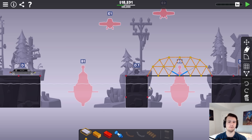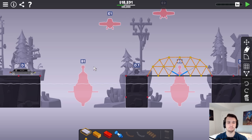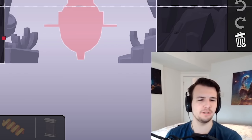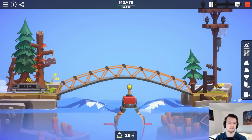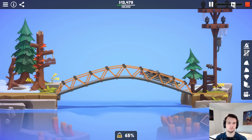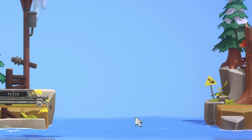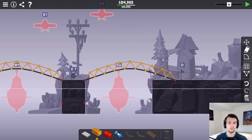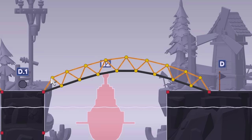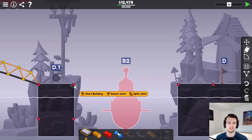Here I got $20,000, and the classic limo is back. I doubt I can just do a bridge that goes over because the limo will bottom out — though I am curious. Can I beat a hydraulic level without any hydraulics? It does make it over. But the bad news is there's no bridge on the other side. So it's as simple as just copying this bridge and bringing it to the other side, right? No — it's shorter and much steeper. The limo barely made it across the first one; it's not going to make it across the second.